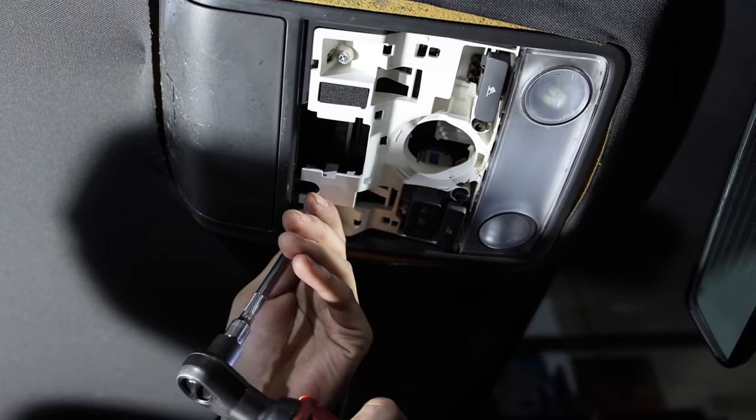We made our way to the back. This one probably doesn't even need a trim tool — it should be pretty straightforward. You can kind of just pull the face off with the little lens. There are no bolts holding this one in — there are two tabs on the back side. Push them in one at a time and you should be able to get it down. Then of course you have your wire connector with two tabs. That's it for removing anything in the way.